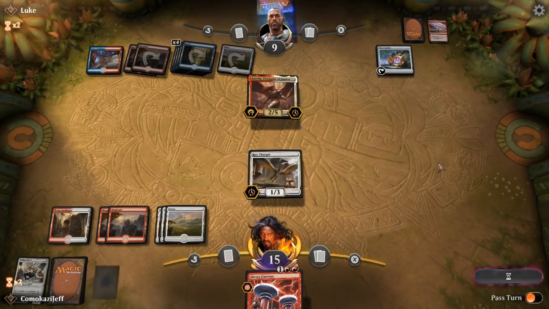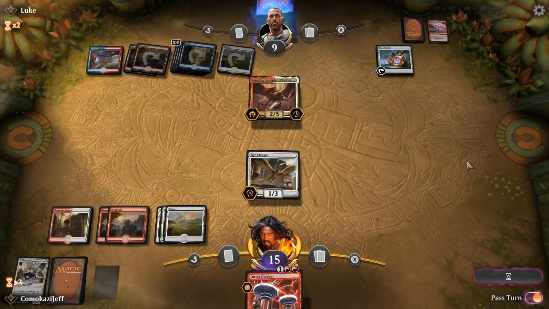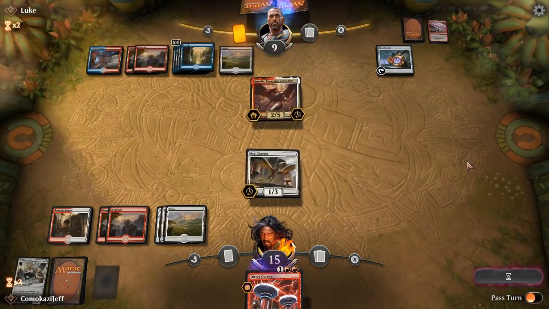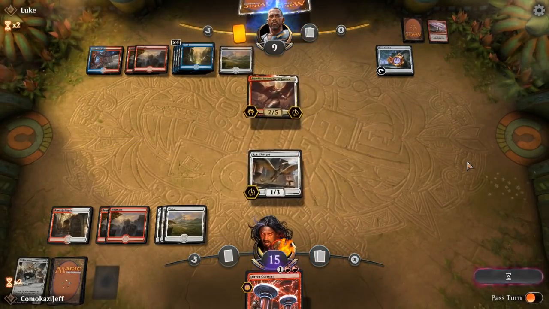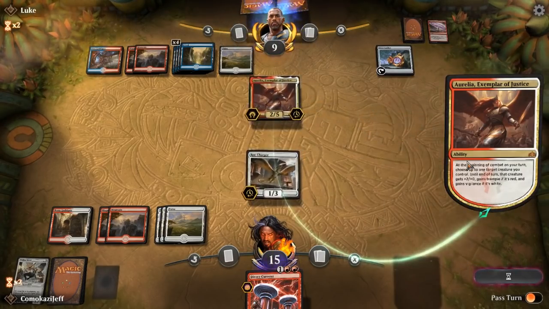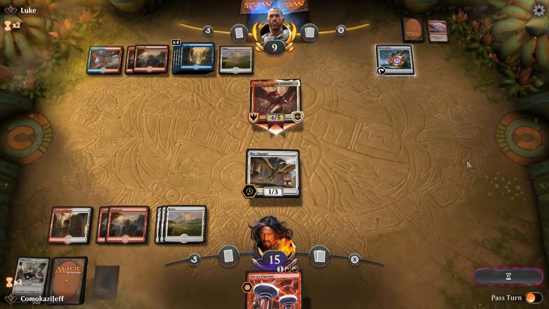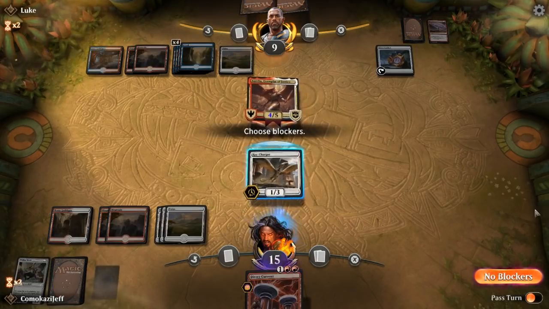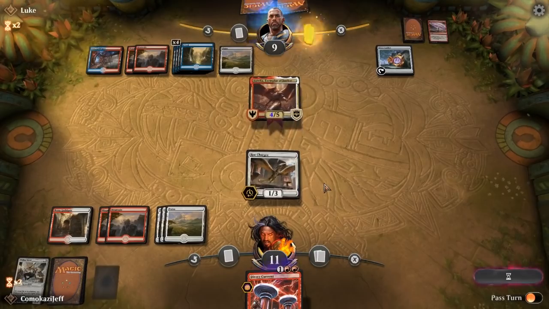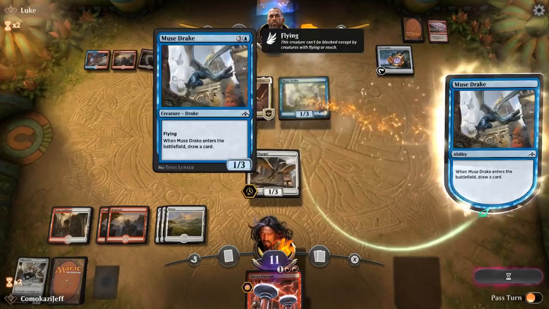Plains doesn't do it. We're going to pass the turn. If we draw into our own Aurelia, then we have a chance. Otherwise, not so sure about it. Yep, swings in. No blockers. Got a Drake there.